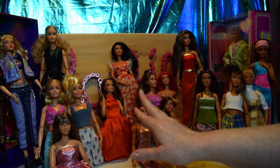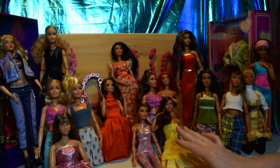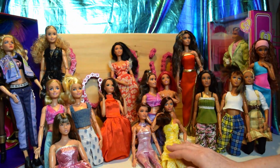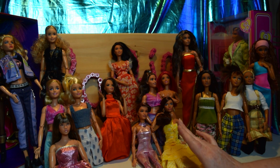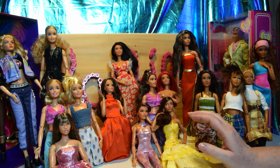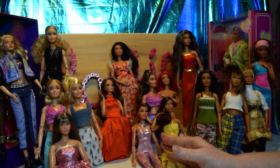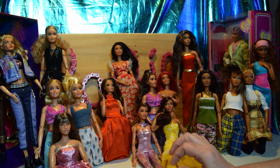Petites, talls, more of the regulars, because I have dolls whose heads do not look good on this skin tone. It is the skin tone that is closest, but it is still one that is hard to actually get, is this original release Blue Top. So if you ever need something that's that skin tone, I always recommend you go to this one, most of the time anyway.